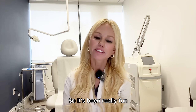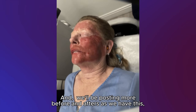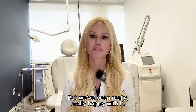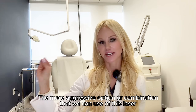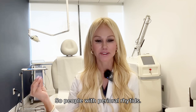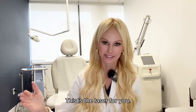It's been really fun having this laser in the office for the last couple of months, and we'll be posting more before-and-afters as we have this in our repertoire for months to come. Things to know about the Cytone Erbium: there are two options, and the more aggressive option or combination can really help with those etched-in lines. For people with perioral rhytids, it just knocks it out of the park. People with sun-damaged skin who have neglected their skin up to this point — this is the laser for you.